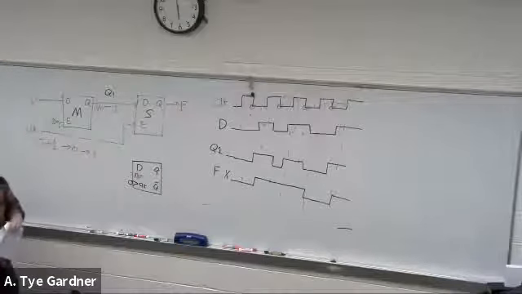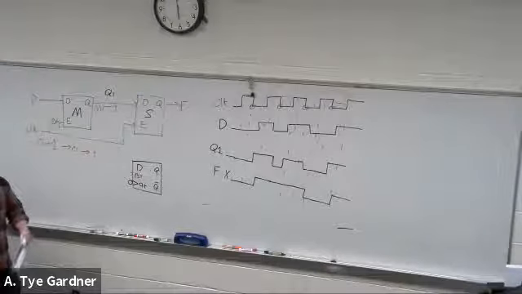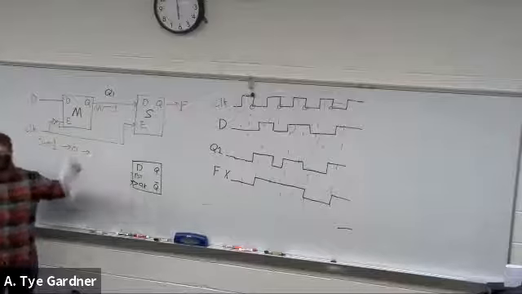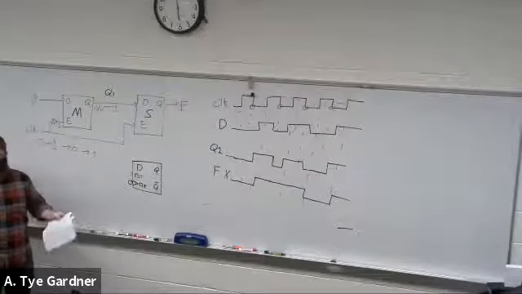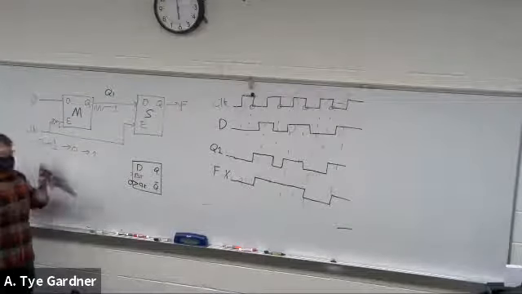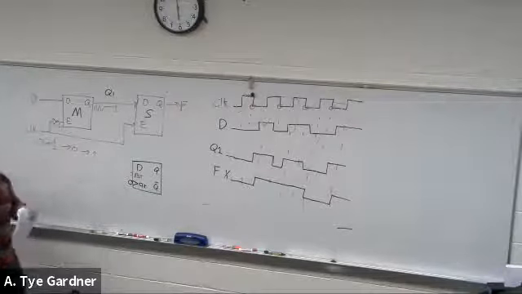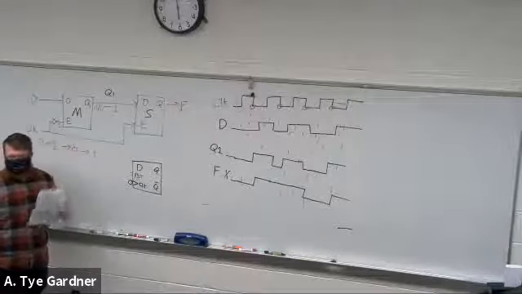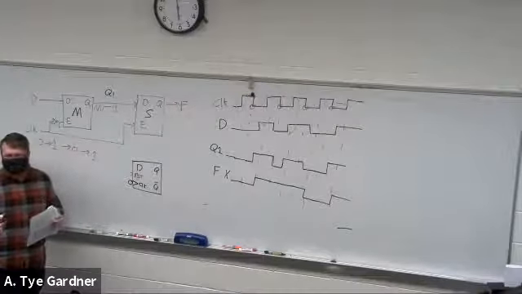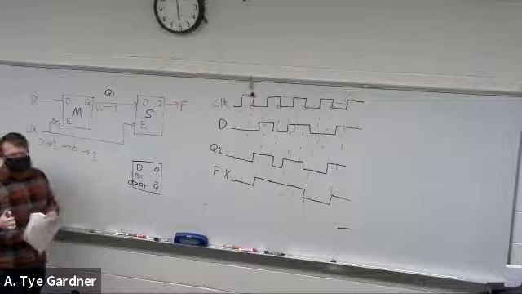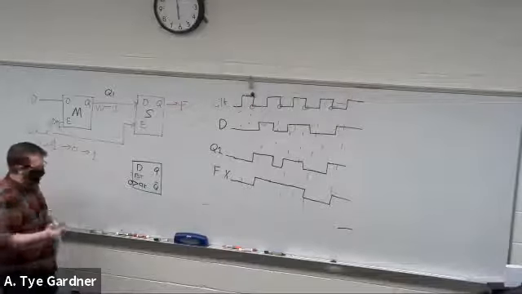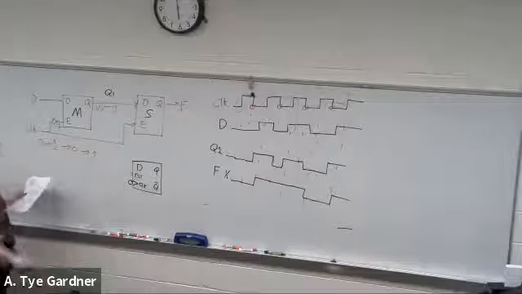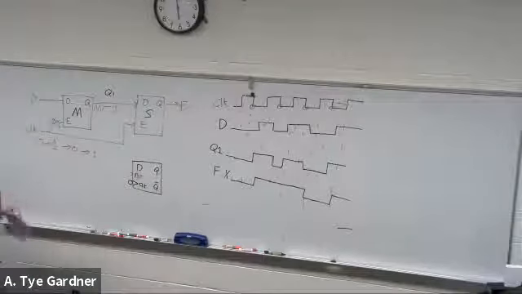Again, the reason is that if it's enabled, the power is going to be high by default, 1. If the power goes away, it drops to 0, and it goes by default to the reset state. And what that means is when it gets turned back on, it's turned back on into a very predictable state. We know what all of the circuits are doing if we use active low resets. It's nicely designed that way.